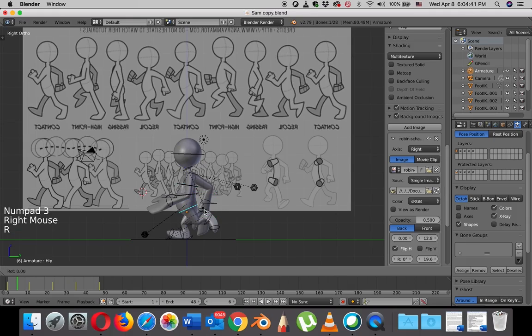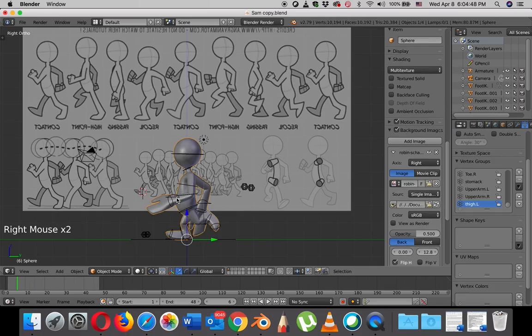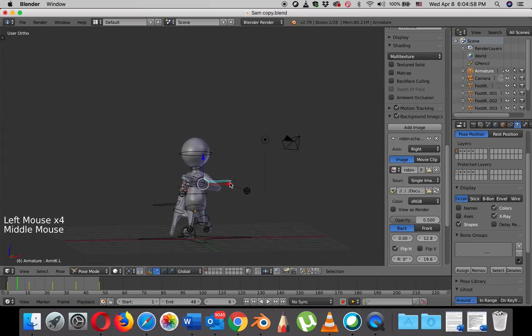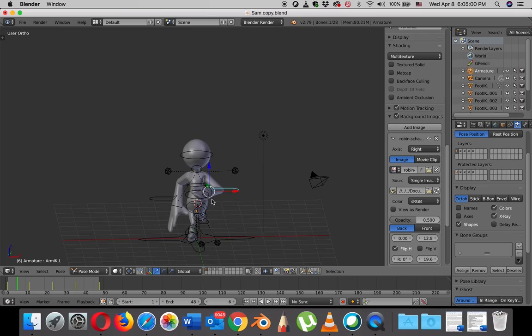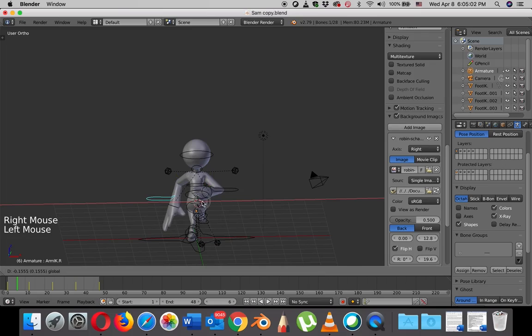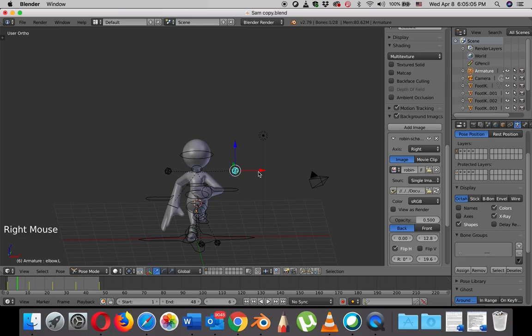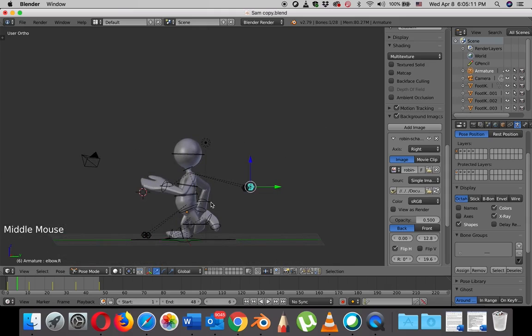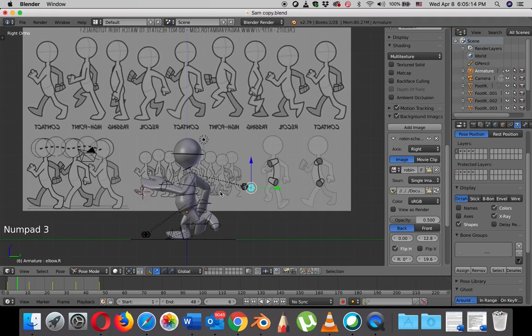This one RZ, and there we go. Maybe the arm, this arm should go up and forward, up again. This one right here. Looks good. Now let's record this.